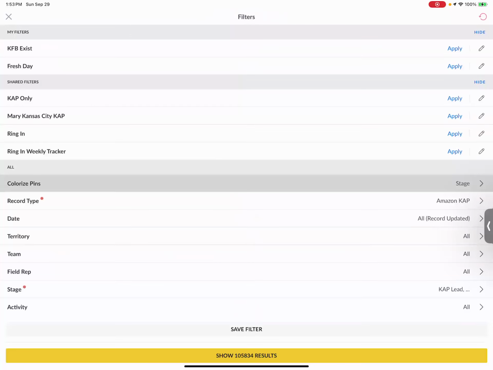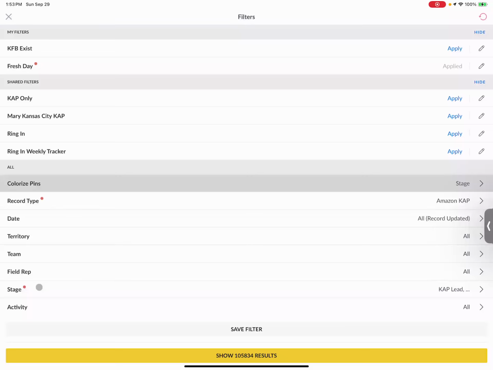So then you might have to go out and then go back in, but once you go back in, right here is the fresh day. You can just hit apply, and then boom, all those filters are on. Let's say you're doing like a research day, you can do it however you want. These tools are going to be super helpful for you guys. I can't stress enough to make sure you know how to use the filters. So make sure you're playing around, you understand it, you have it set up right during the day.